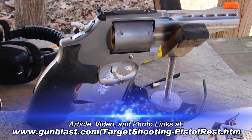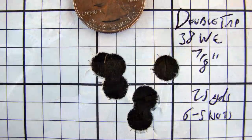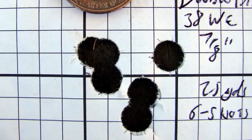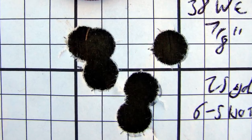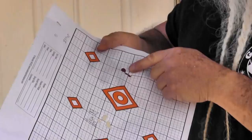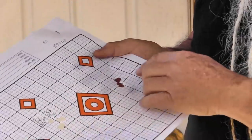If I could see better, I'd get better groups. It's shooting one hole all day, if I could see better. Groups on this thing, here's one target I pulled off. It would typically shoot like this, under an inch all day. Now I had this one freaky group here that's about 5/8 of an inch. I couldn't duplicate it, but that's 6 shots right there in 5/8.